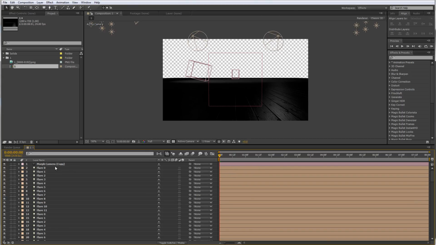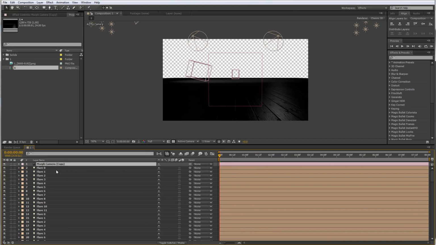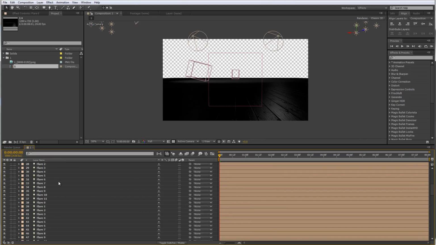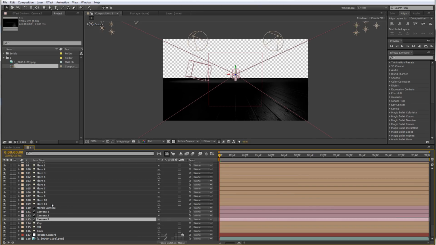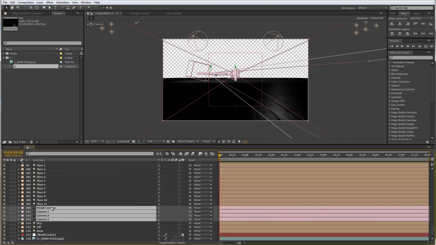Here you can see that there's a camera, and then all these lights here, and these are the flare lights that we set up earlier in Cinema 4D. So this looks quite cluttered. I can clean this up and just leave only the things which I need. I don't need these other cameras that were used for the morph camera setup, so I can delete these three things.